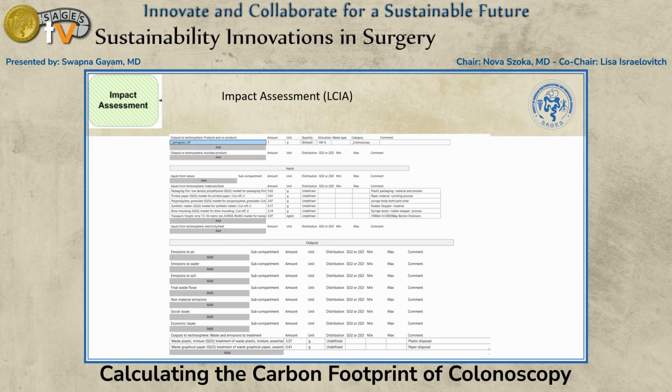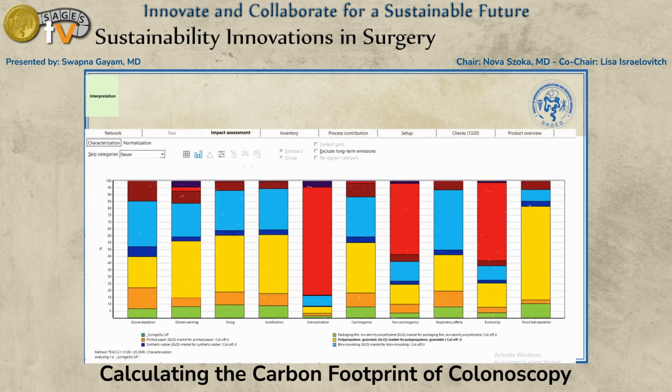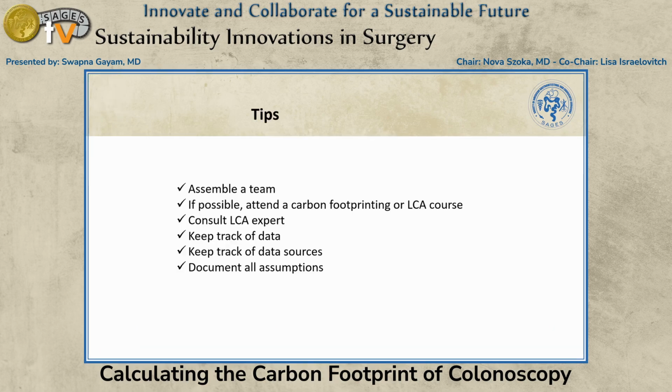Now is the fun part where you can play with these softwares. You input all of these things into the softwares, and then it spits out your impact categories, like what is the environmental impact of a particular thing. For example, here I think we did a syringe, and that's what is the environmental impact of it in a tabular form, and this is the graphical form. And then afterwards, you kind of add up everything. And I have not even accounted for HVAC and facility things in this, but that's basically all of these things go into the carbon footprint of any product.